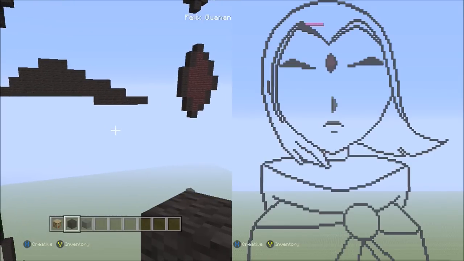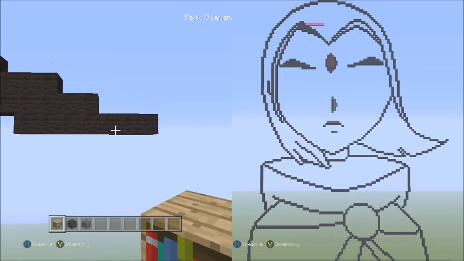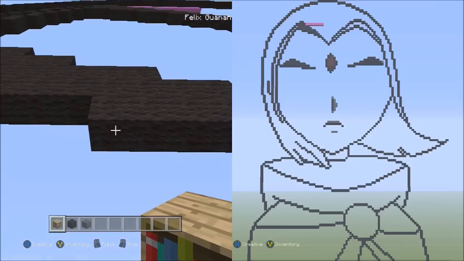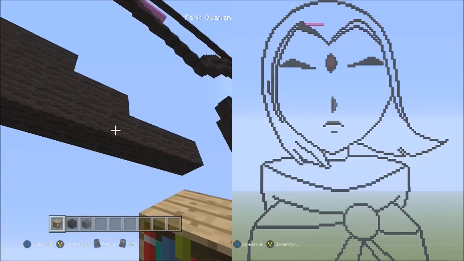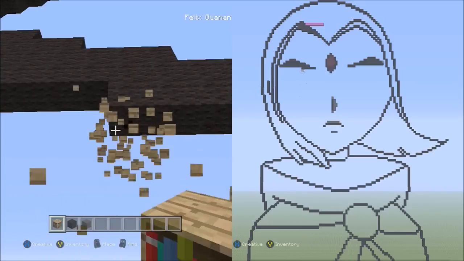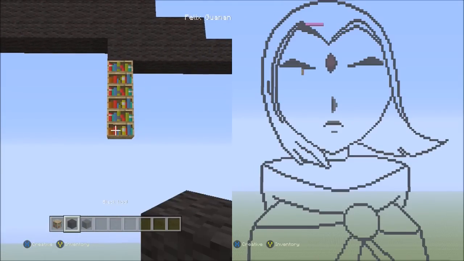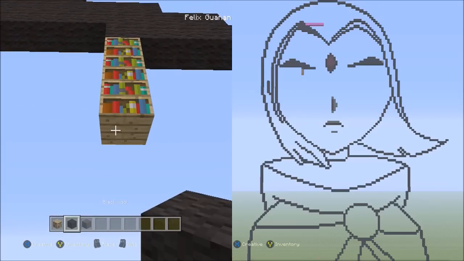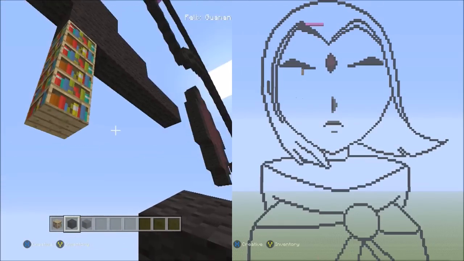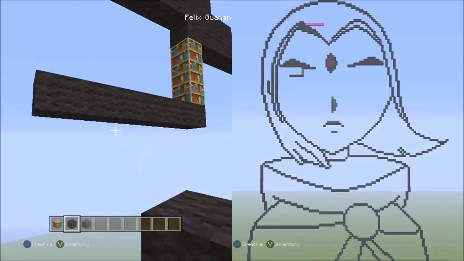So now that we have that, we're going to switch over to the placement block. Now with the placement block, let's go back over here to these seven black wools going across that we placed. We're going to start underneath the left block. Underneath the left block of these seven blocks, you're going to be placing three blocks going down. That's 1, 2, 3. Now switch over to the black wool. Now starting underneath the placement block, you're going to be placing seven black wools going across to the left. That's 1, 2, 3, 4, 5, 6, 7.